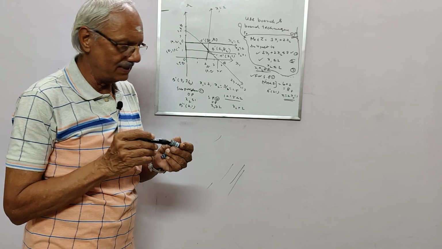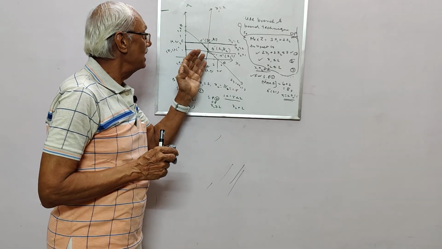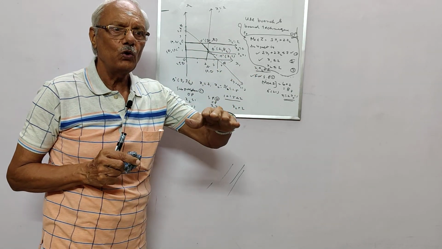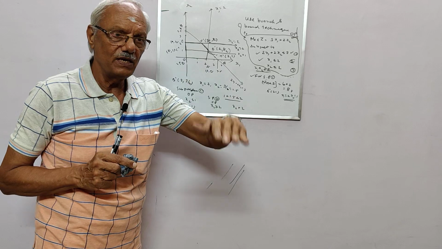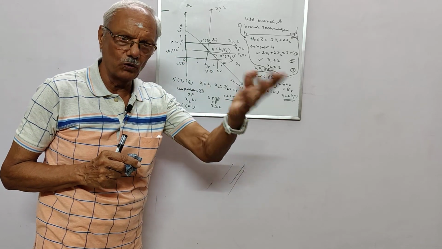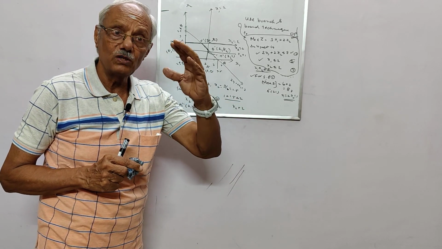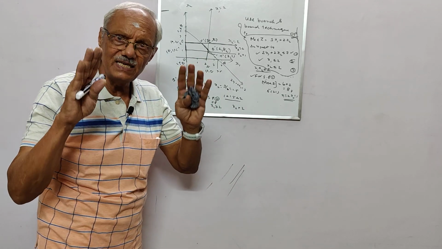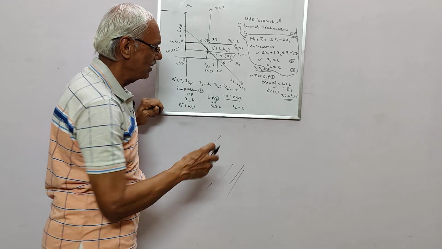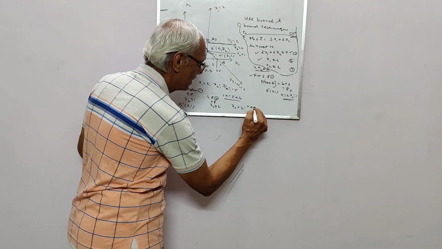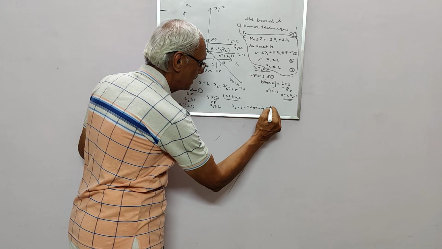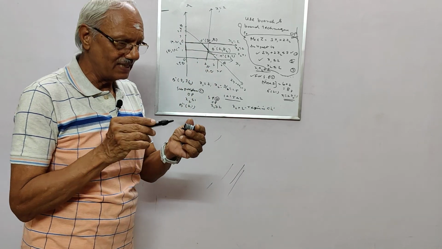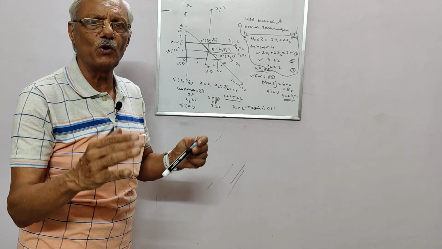This logic, you are able to understand or not? You are drawing the x2 is equal to 2 line and it is CC dash. Now you are going to consider the region on the line and above the line. But since the region is not above the line, your region is the CC dash line itself. That itself is a region which contains points.